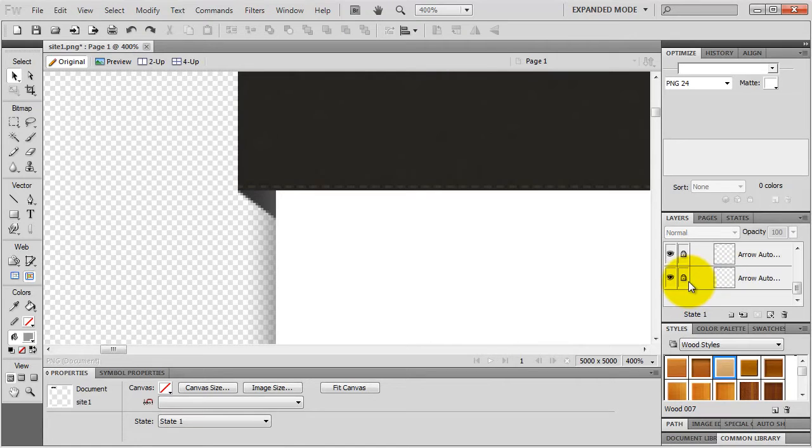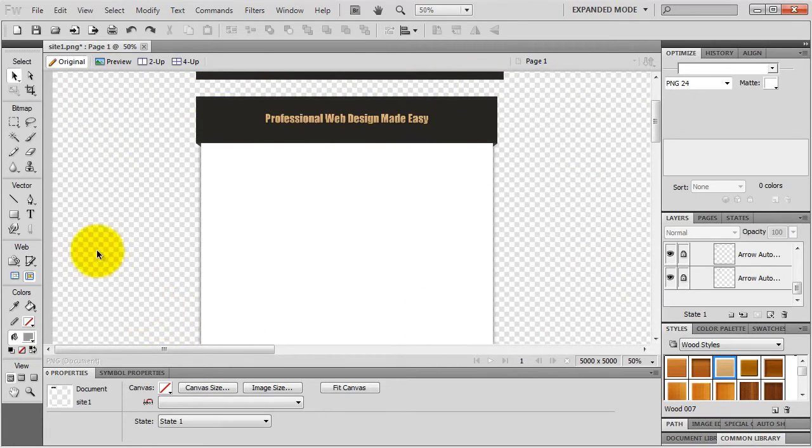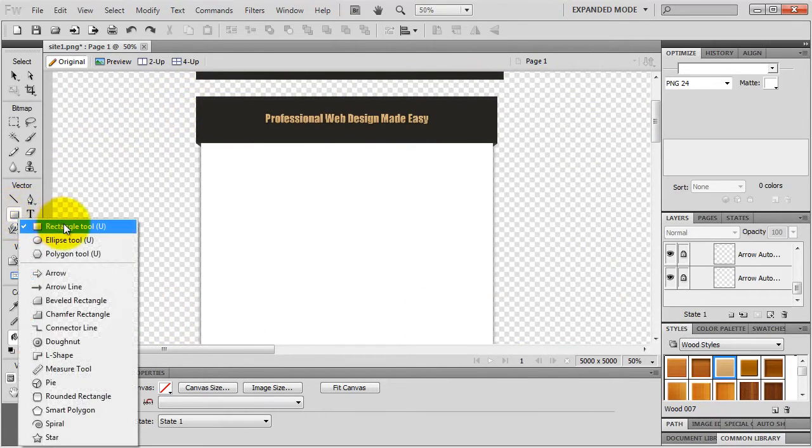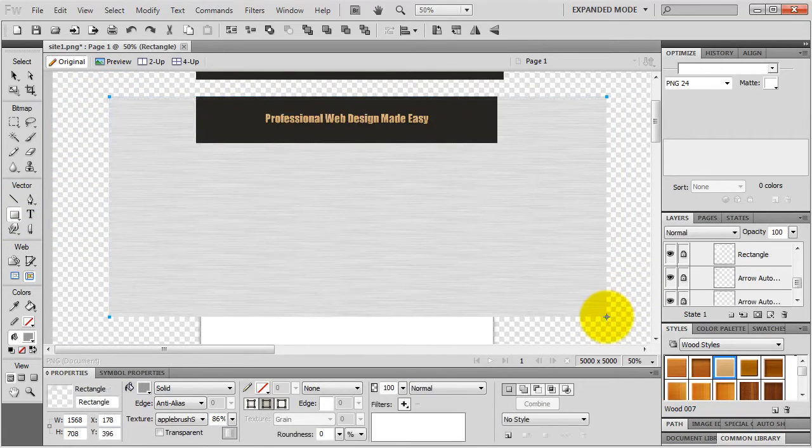And I'm going to create some background for my website, like right here. So I grab my rectangle tool and I create a large rectangle. I move it to the bottom of my background layer.